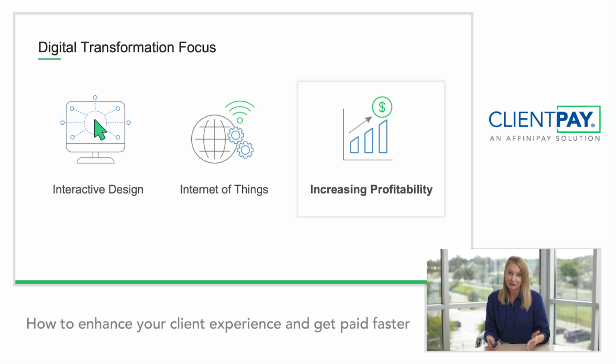Because the thing that we found over the years is that of your time, and your time is incredibly valuable, this is how your firm gets paid. This is how you get paid. You're only getting paid for about 75% of the time that you're working on an account with a client. And so we need to stop that, reverse the trend, and make sure that we're capturing your time, we're having those conversations and getting you paid for 100% of your time so that we can focus on all the other areas that will help expand your business.